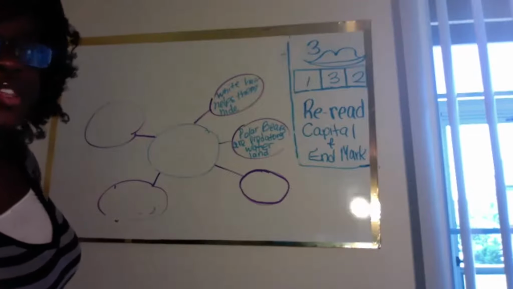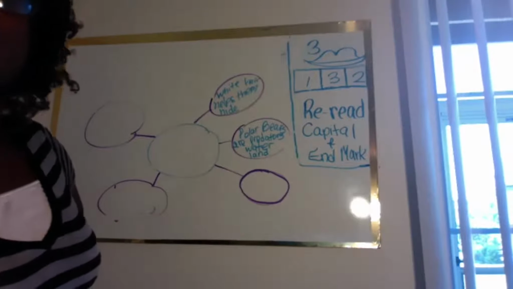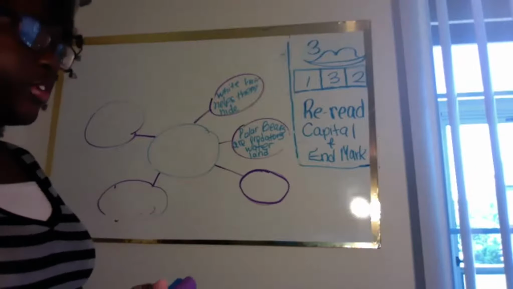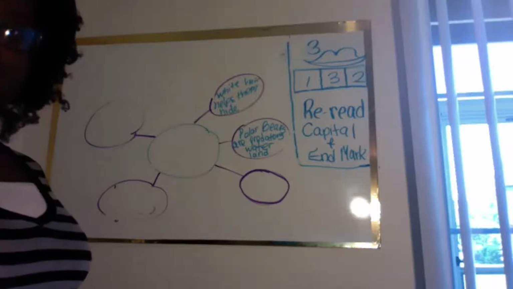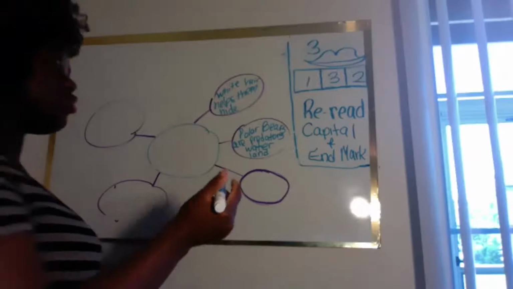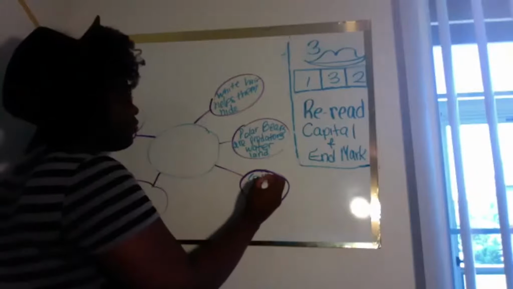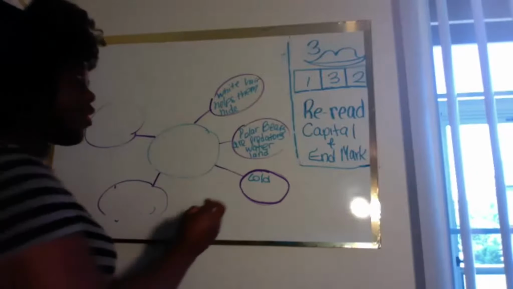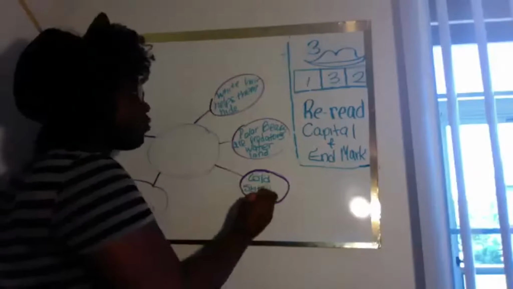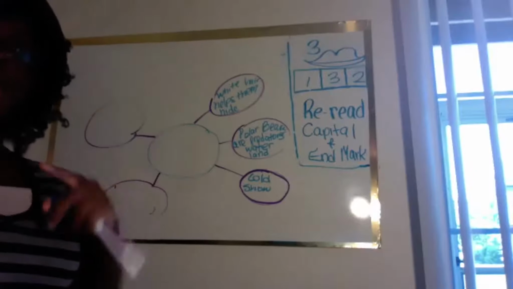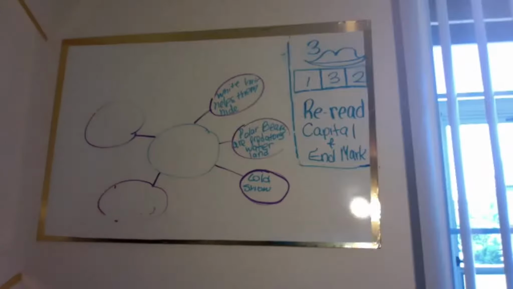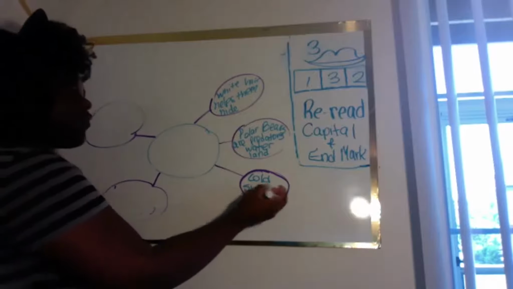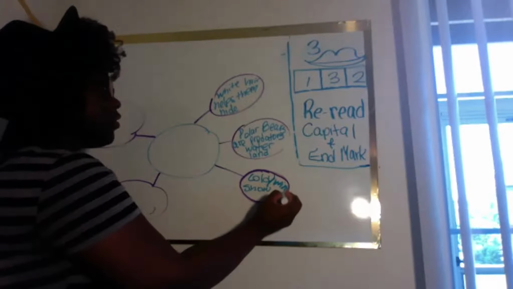What can you tell me about the weather? We didn't talk about the weather, so what's the weather like there, Israel? The weather is cold. It's super cold. And what do you see everywhere? Snow. Even though it doesn't snow, like you won't see snow falling from the sky, it's so cold that you will see snow everywhere. And of course, with it being cold, it's going to get windy.